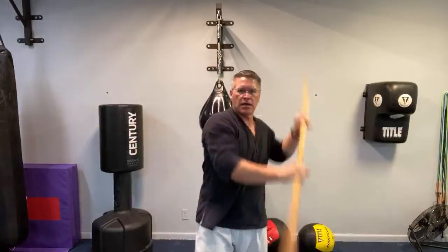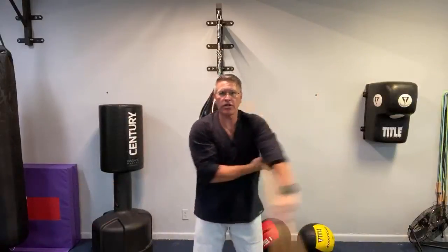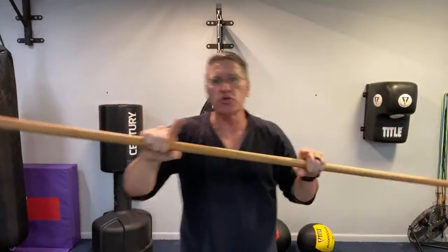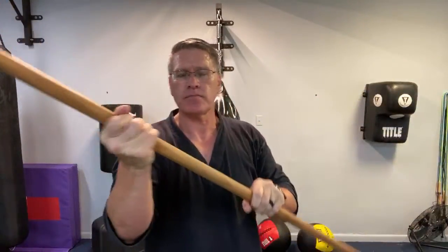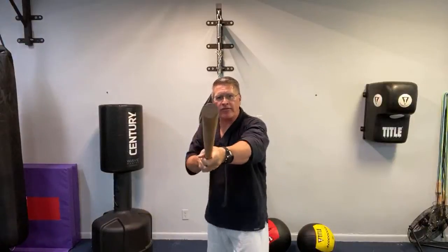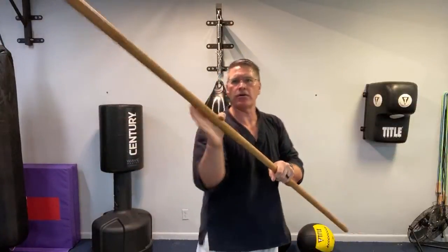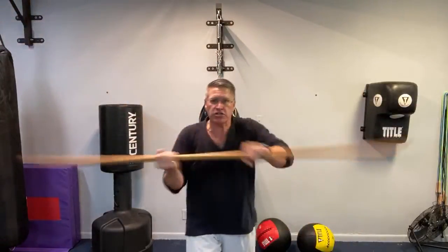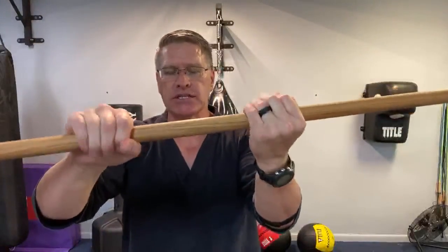This way can also come down here. You can use this as a sweeping or blocking motion in front of the body, bring it out. But what I want you really to learn how to do is this hand walking, changing. So from here, whatever your thrusting combination is, and make up your own, you're the master. From here, thrust, punch, strike, but then bring it out and switch in this way. Thrust, strike, strike, and switch in this way. So do that, practice changing the hand position, and then finish with this motion.